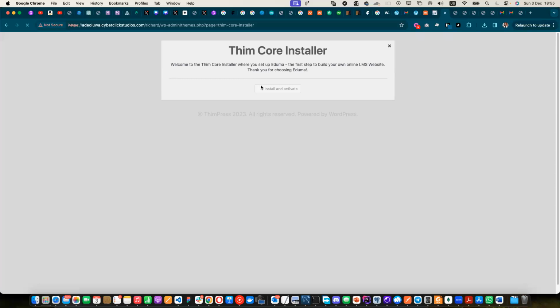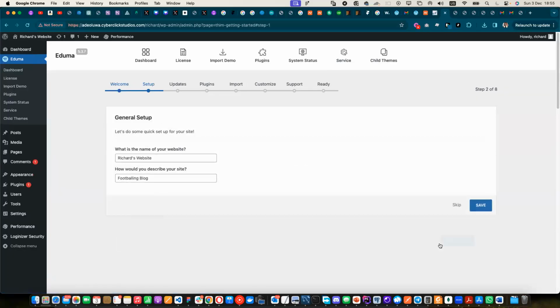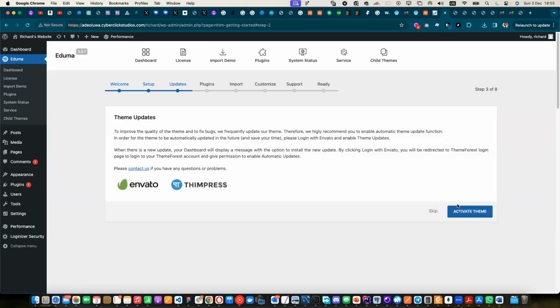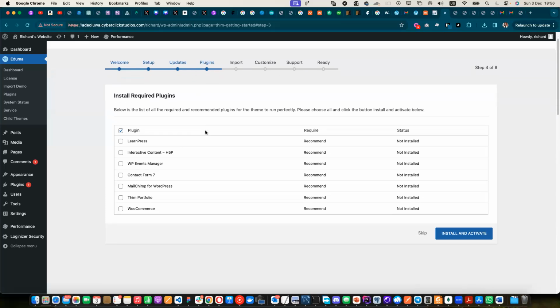Now it might ask me for a code because I bought the theme and they want to be very sure that, okay, maybe it's the right person. Let me just try and skip all of this. Let me skip ahead. Can I go back? So they showed me something around, what's it called? Whether I want to activate the theme.